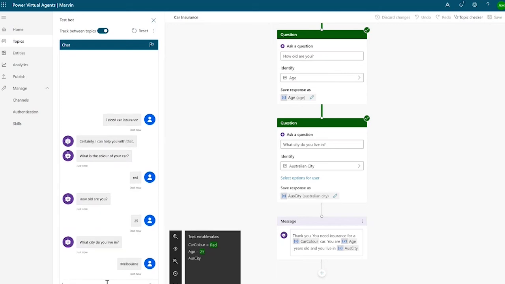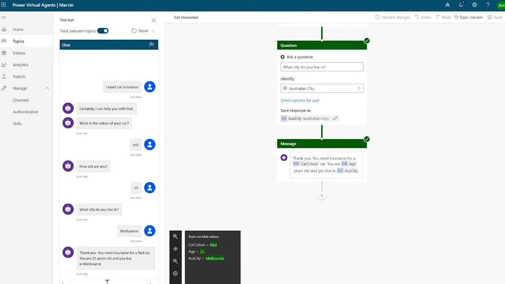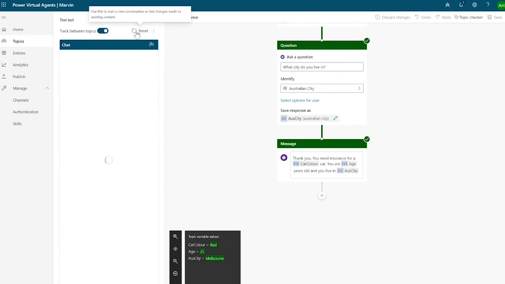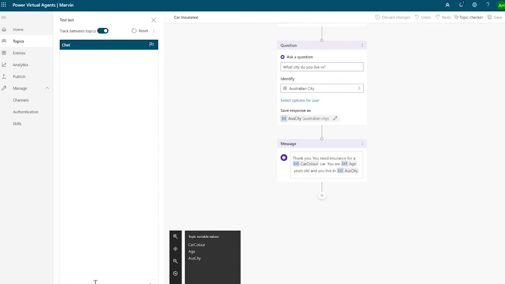And that's filling in that variable, and then it's going to return that confirmation message. So as I said, that's fine, but it's not a particularly natural conversation. So what happens if I don't answer the questions in the right order and if I give it too much? Now, this is a little bit magic. This is not something that you would normally have been able to do in the past. And again, where the AI is coming into the platform.